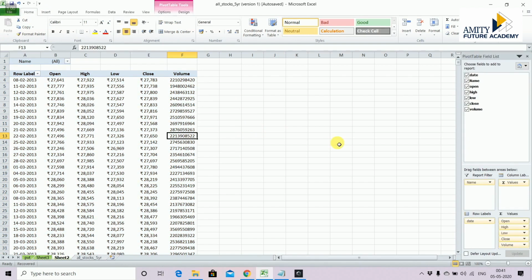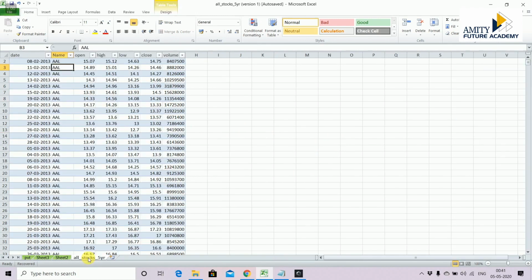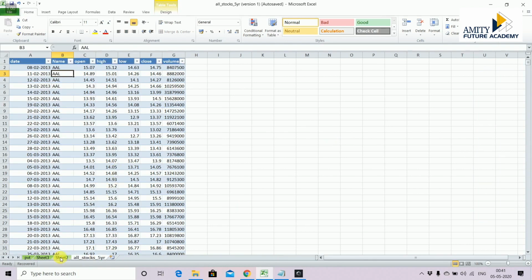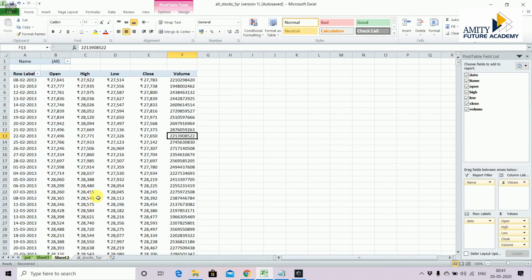Okay, so now coming to the analysis part, this data looks good for analysis, right? And over here you can see this is our raw data, and we are using a pivot table, which is good for analysis, right? I will just rename this sheet to analysis.